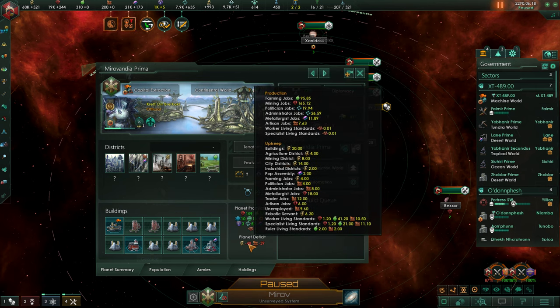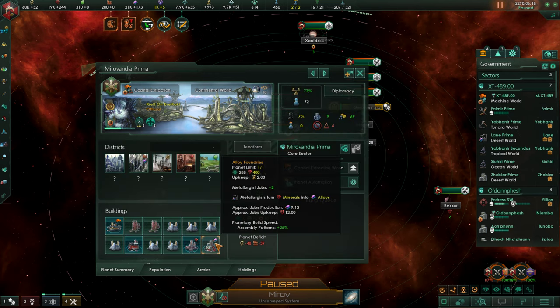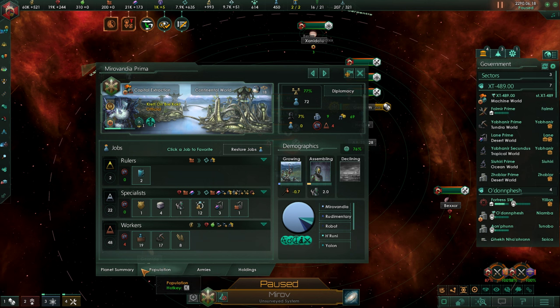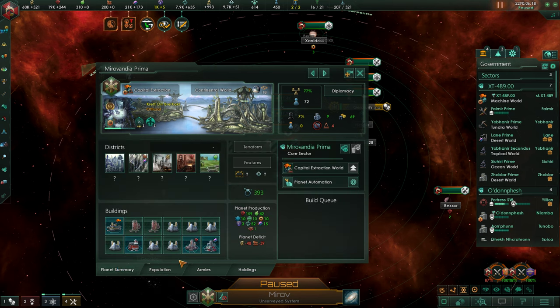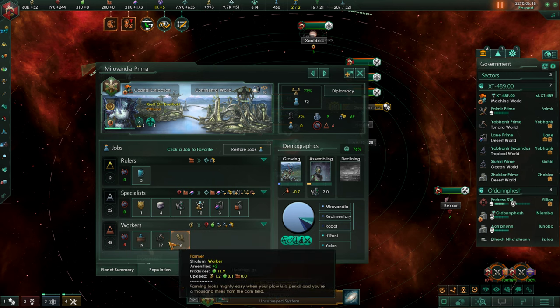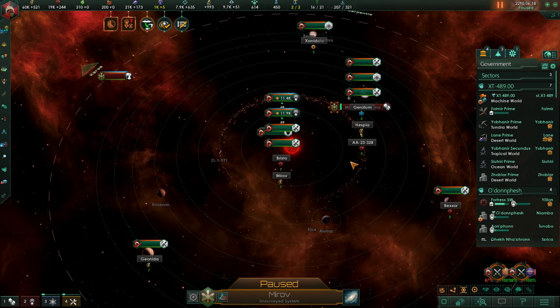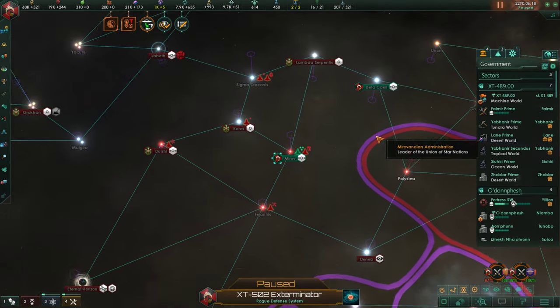Somehow still down on energy. 3 metallurgists. You built alloy foundries for 3 metallurgists? I don't even know if this is worth bombing. This is such a weird planet. I guess it's a lot of raw resources. Maybe the rest of their advanced economy will kind of fall apart if we break this one.